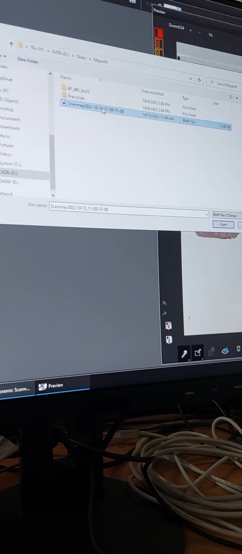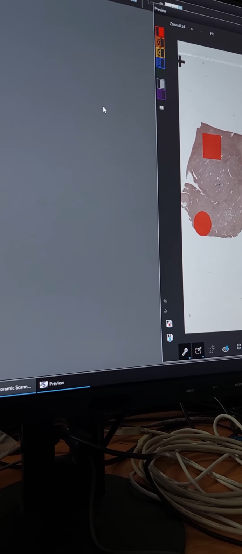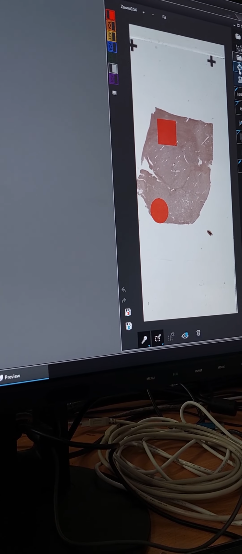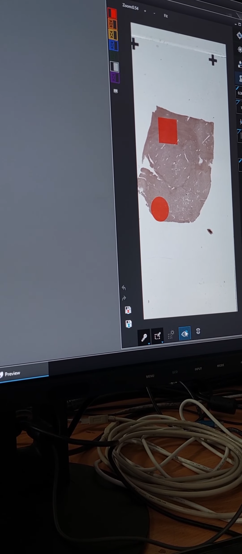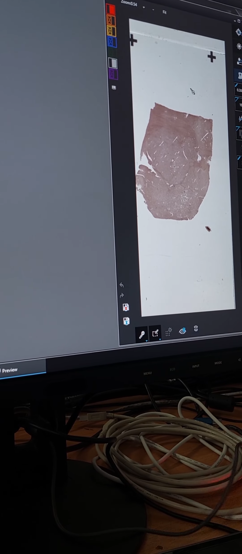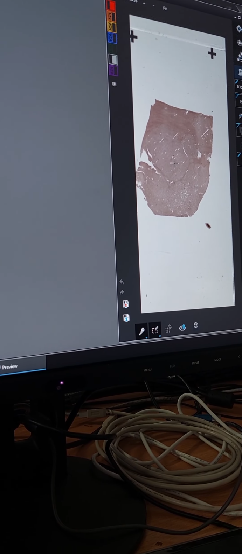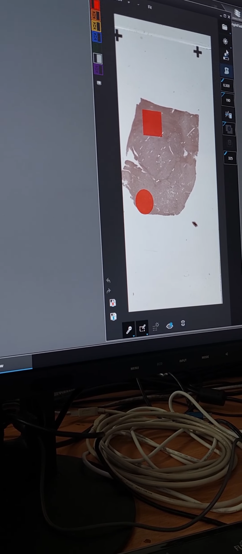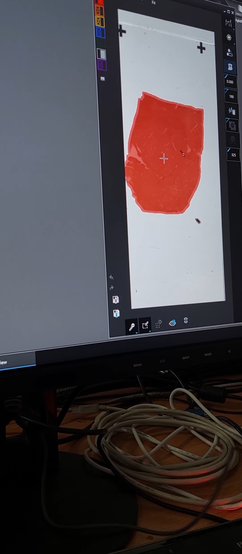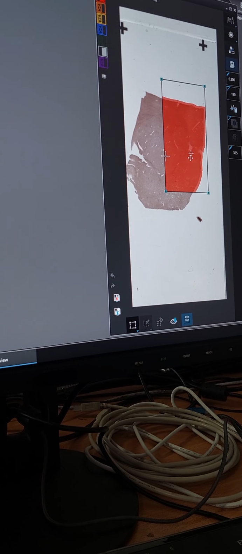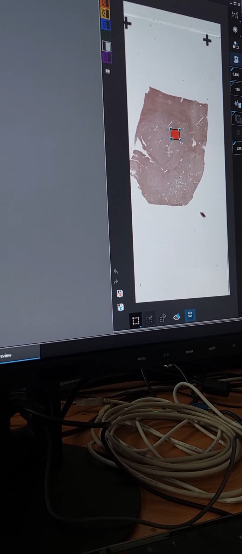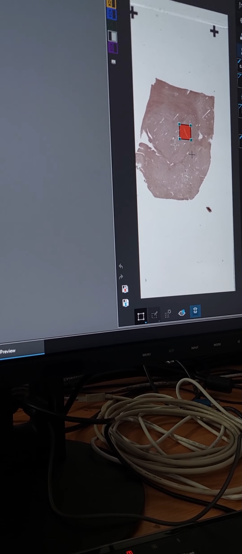Here you choose, and I got back the same because it is loaded. If I clear the manual scan map, there is a clear scan map button. I lost it, but as I saved it before, I can always load it back. Okay. For now, let's choose this for a trial scanning. I will choose a small area within the tissue. Okay, and that is going to be it.